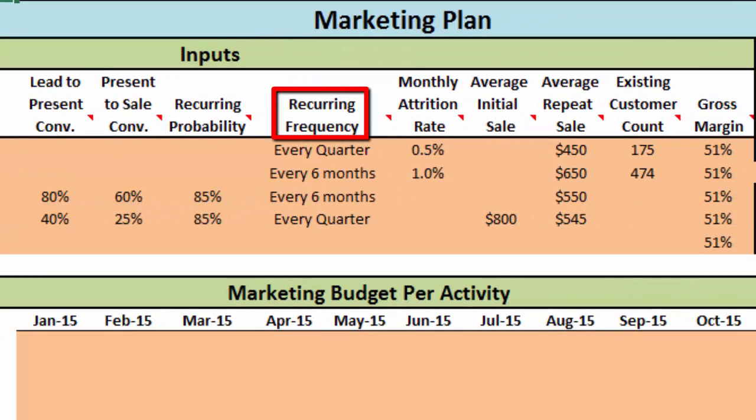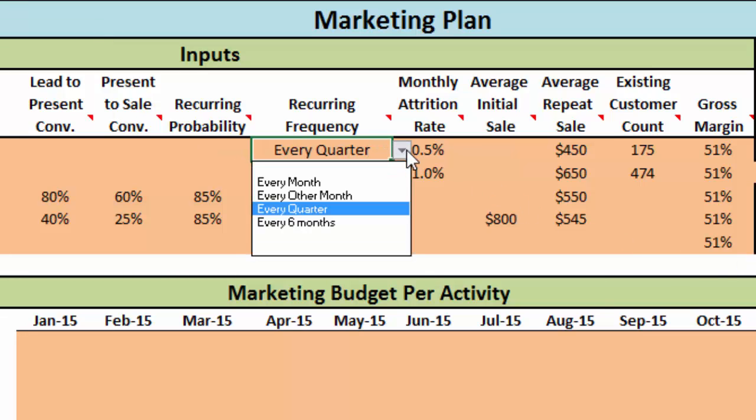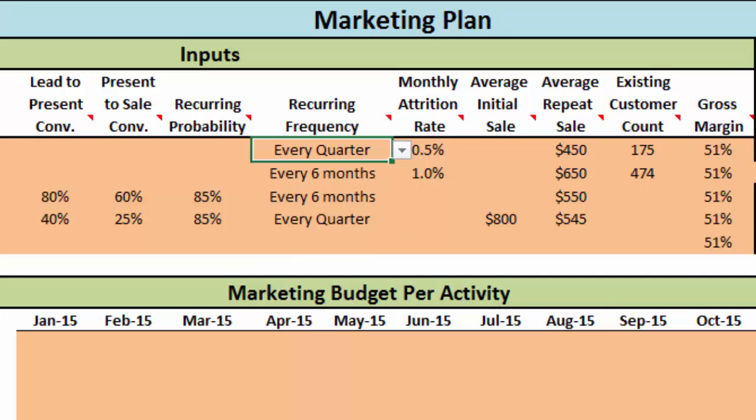Next is recurring frequency. His business clients use his service on a quarterly basis for various purposes. By clicking on this cell and then clicking on the drop-down menu here, we have an opportunity to select various recurring frequencies for his clients, from monthly, every other month, every quarter, or every 6 months. Or we leave it blank if customers only purchase once per year or less. If your customers repeat less often than 6 months, but more often than annually, just select the 6-month option because any recurring frequency greater than 6 months will, at most, only repeat twice throughout the same calendar year.